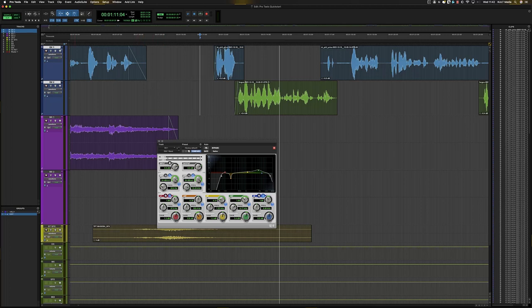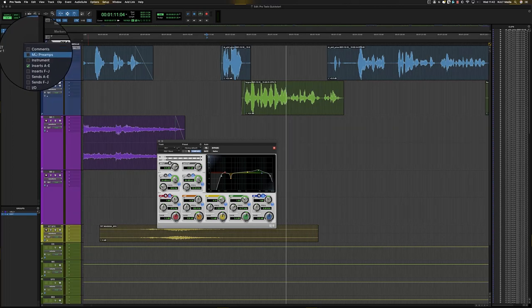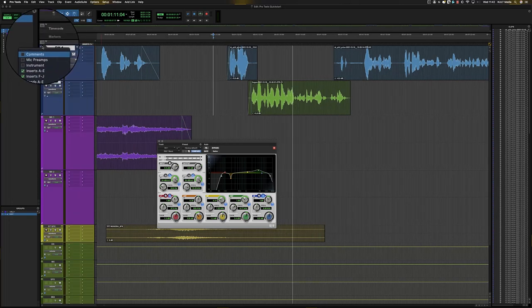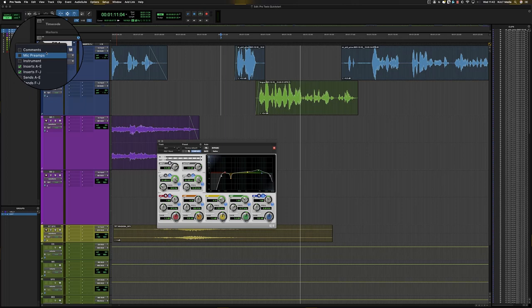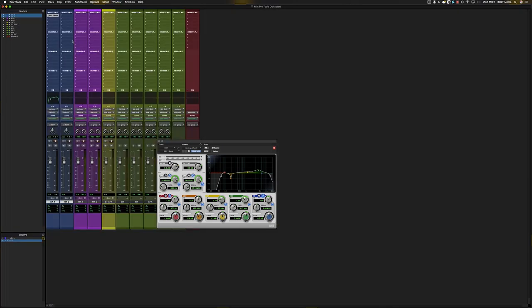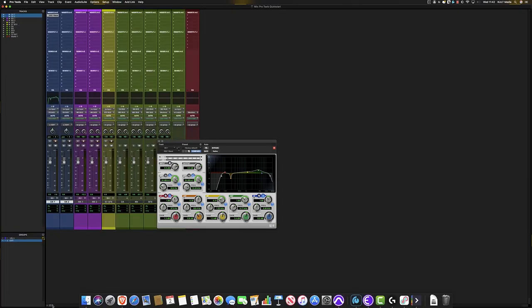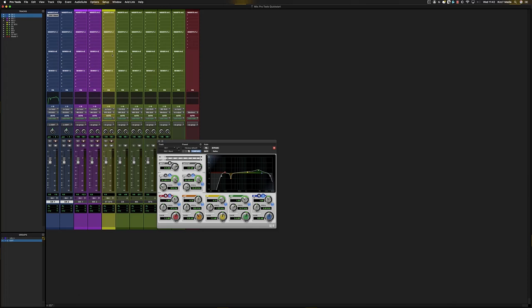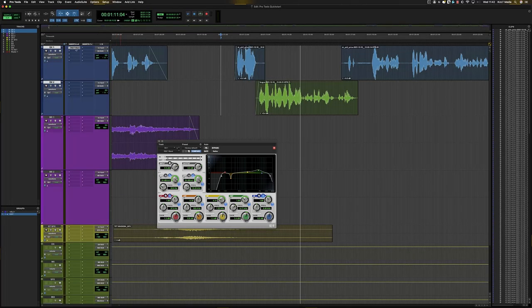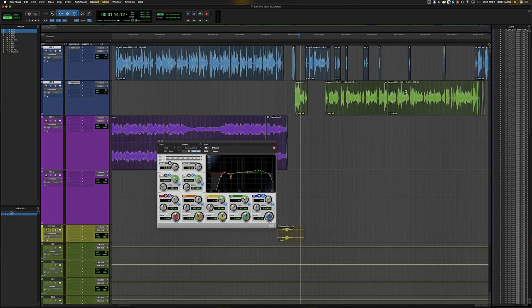If you want to see your IO, we access them here. So we've got some inserts, and we can look at our IO exactly the same as in the mix window, which is accessed down here. And we can see it's shown us our little EQ there. We're going to do the same for Fergus, and we're just going to jump in here and see what we can find.